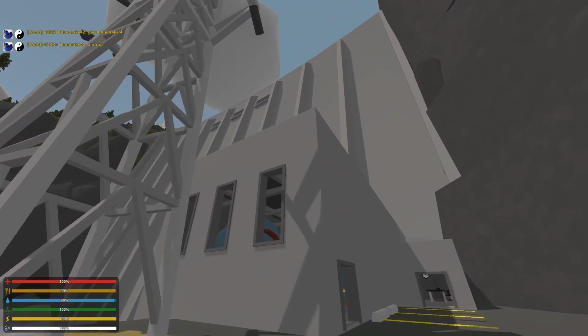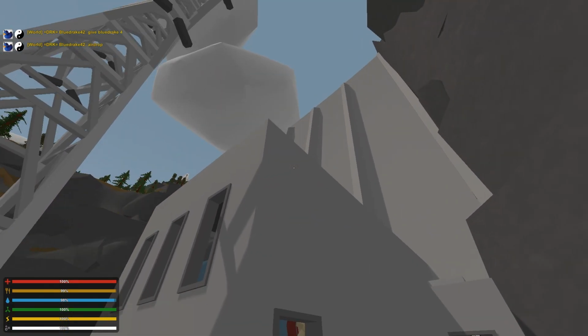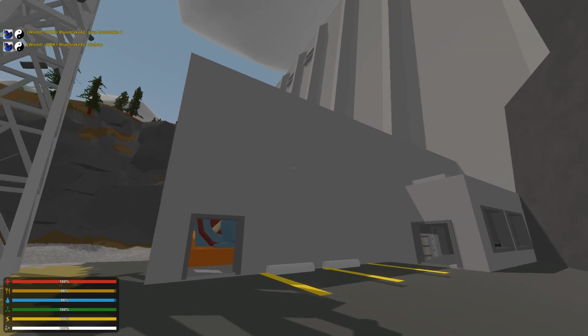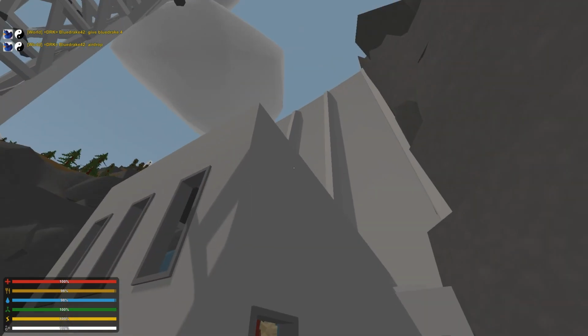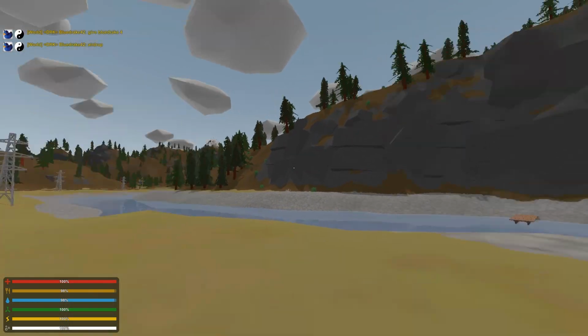But this is the first time that we've had a map that's just... It's got really interesting features that I think are probably going to have a lot of really unique gameplay. I wonder if you could even, like, power on this dam and, like, flood. You might be able to.